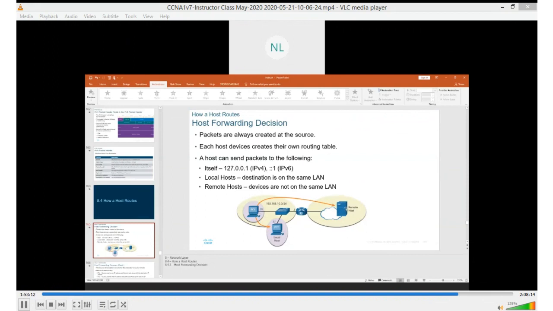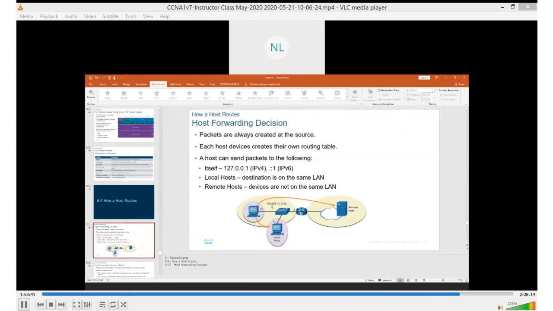So now, if I ping 192.168.1.1, and if it happens to be my IP, then I'm pinging myself. Or I ping 127.0.0.1, which is a loopback address, I am pinging myself. If it's IPv6, ::1, if you ping it, you are pinging yourself. Sometimes people ping themselves to test whether their own network interface card is okay. If it replies, it means your network interface card is working fine.